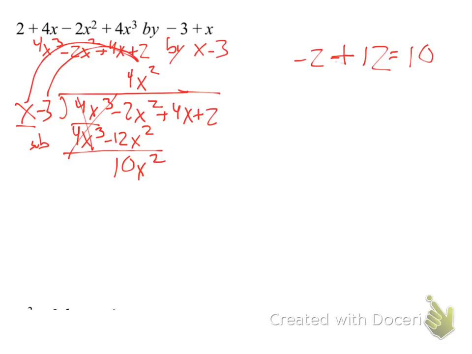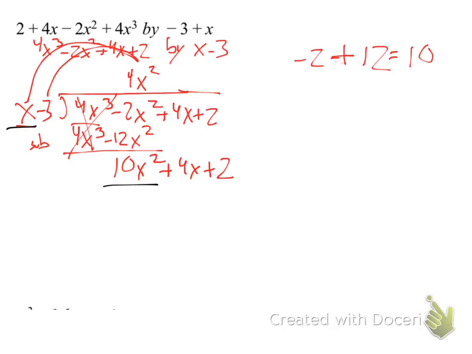10x squared. Now, at this point, I'm going to start over again. So what I'm going to do is just bring everything else along for the ride. So it's like I got a whole new polynomial, and I'm going to do it again. If you can get through one of these steps, the rest of them are just the same thing over and over again until you can't do it anymore. So the question now is, how do I make an x a 10x squared?